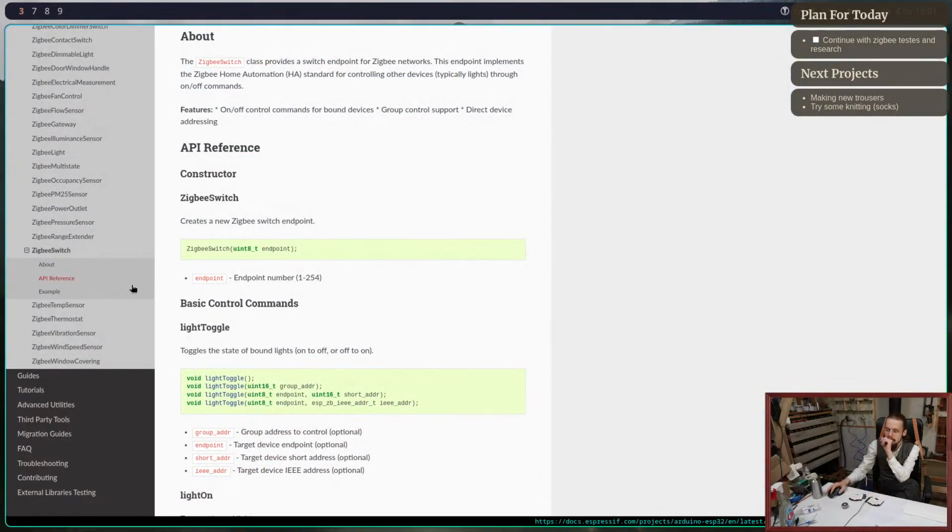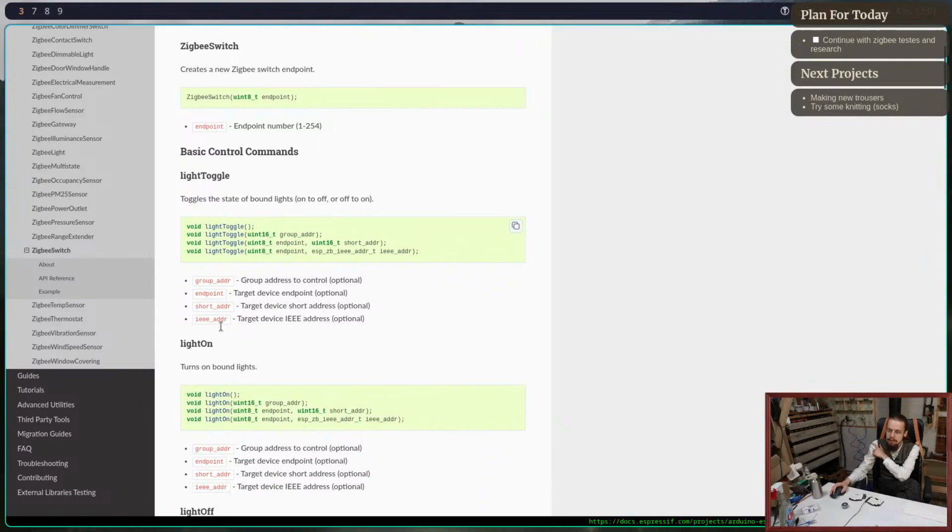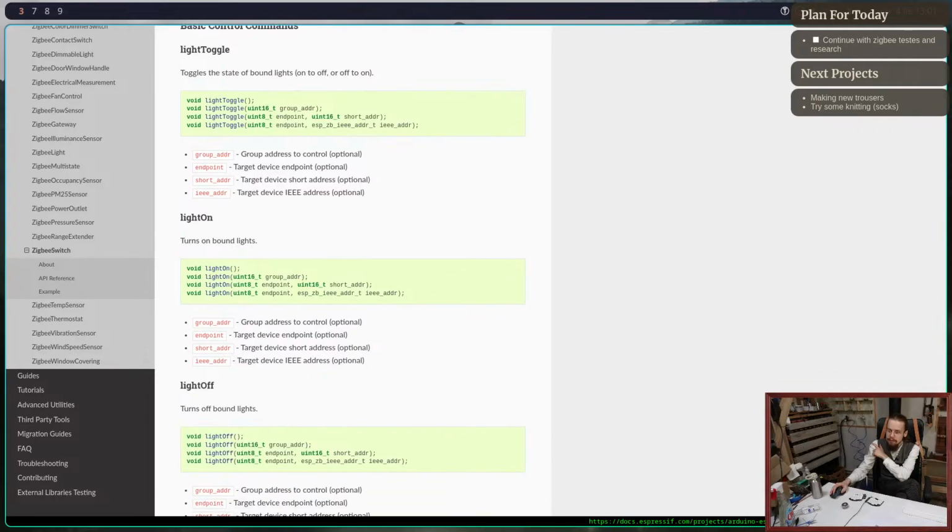And what are the different basic control commands? Light toggle, light on. Yeah, it is a bit weird that in the code I will be calling light on, light off when I'm not controlling light.